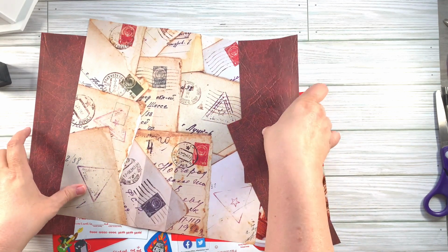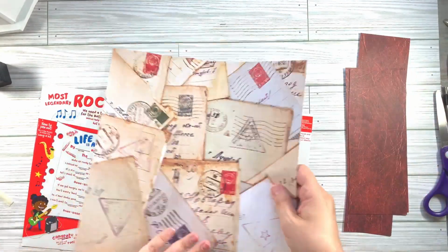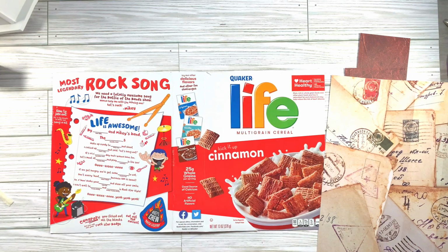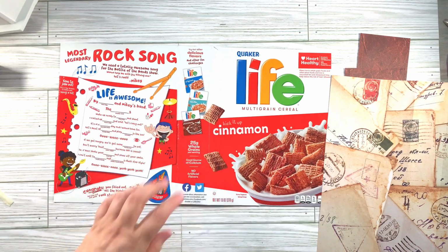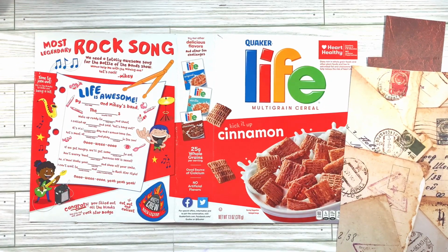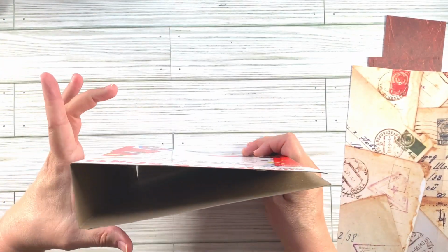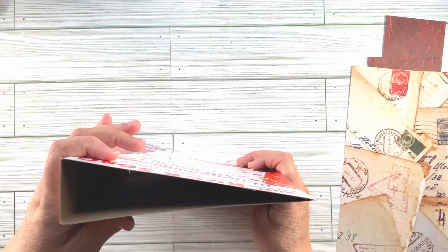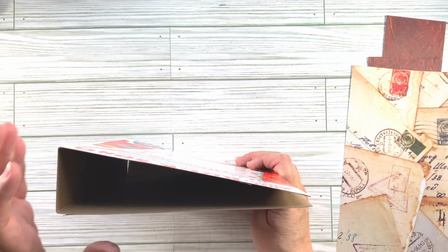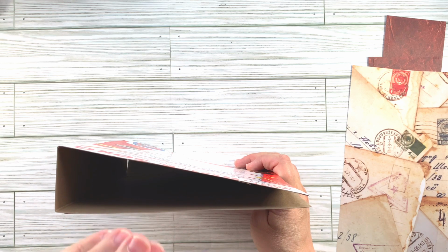So I've taken the liberty of going ahead and measuring and cutting how I want this to be. This is the perfect size for me because I like the size of what the spine will be. So with that being said, let me zoom just a little bit. All right. When you fold it up and it's a book, it's not this thick, okay? Now keep that in mind when you make your signatures to put in here. Don't put so many in here that you can't decorate those pages and make those pages bulky.